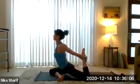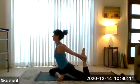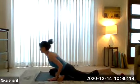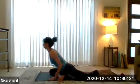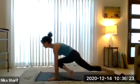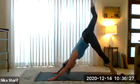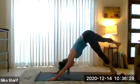Big arch in the back, chest is open, shoulders are working, and of course you're working your legs. Good. Wherever you are, gently start to relax here. And we're gonna go back into tucking our left toes, lifting all the way up, reach your right leg up, up, up, and drop it down.